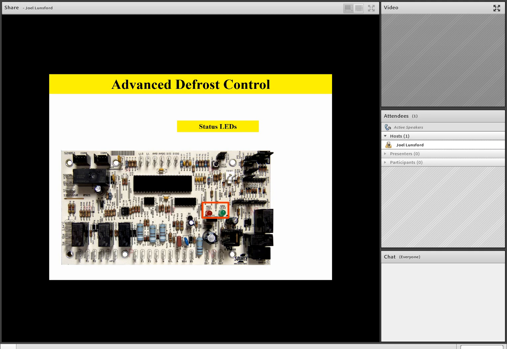Towards the top of the board, we have a compressor delay jumper. If desired, what this does, it will delay the compressor 30 seconds prior to going into defrost, and it will delay the compressor or shut the compressor down 30 seconds before it comes out of defrost. Now this is a soft switchover feature. So if this jumper is in the yes or the on position, it will delay the compressor prior to going into defrost 30 seconds and prior to coming out of defrost for 30 seconds. And what it does, it allows that reversing valve to switch slower with less noise.